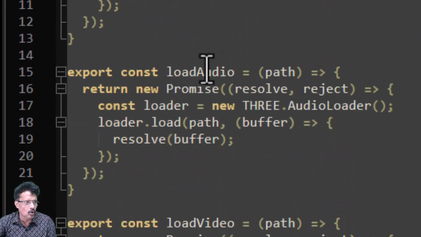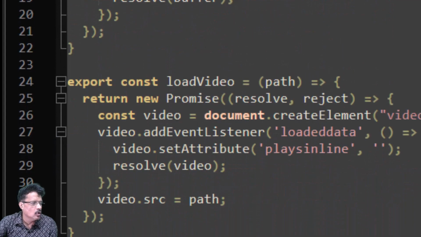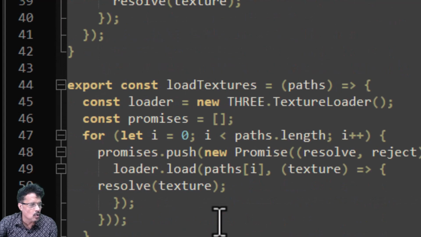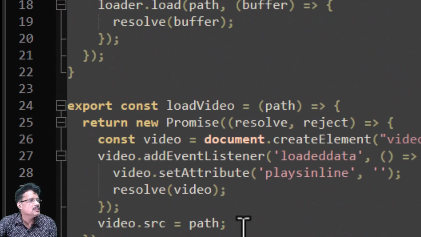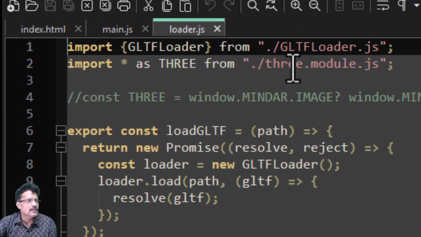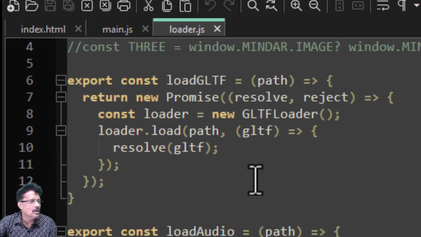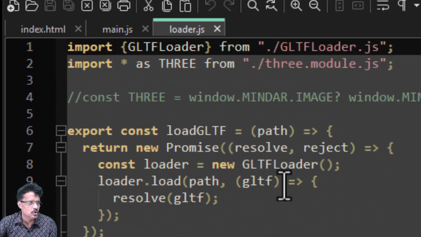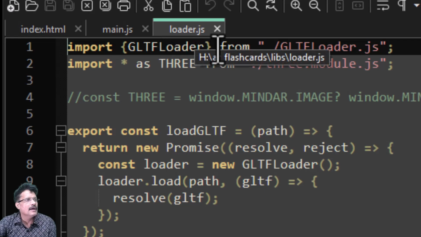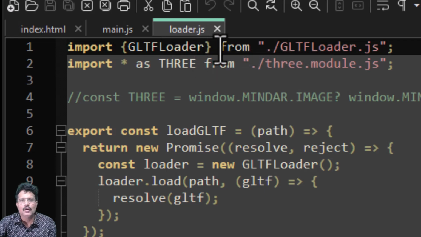Similarly for load audio, a different return promise is declared here. You have load video, load texture and load textures, and all these promises, by importing these two components, all these loaders are created. So now this loader file is available as loader.js.